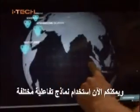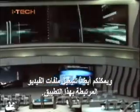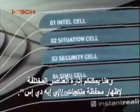You can control the application by simply touching the touch screen, and now you can use different interaction paradigms to navigate through this complex 3D world. And here, by triggering an event, you can select a mission and start the mission, and you can trigger also the videos that are linked to that application. Here I have a complex 3D scene integrating also video data, and you can navigate easily in real time through that 3D world. And here you can trigger the different components showing the product portfolio of EADS.